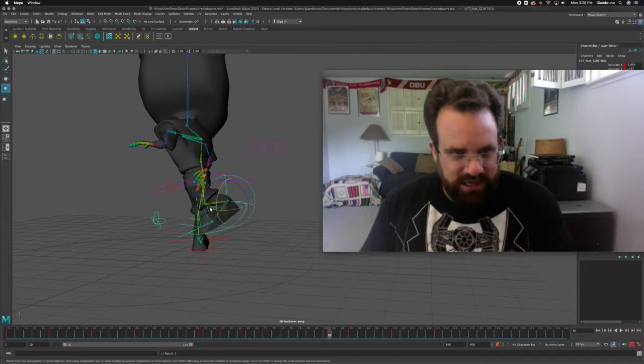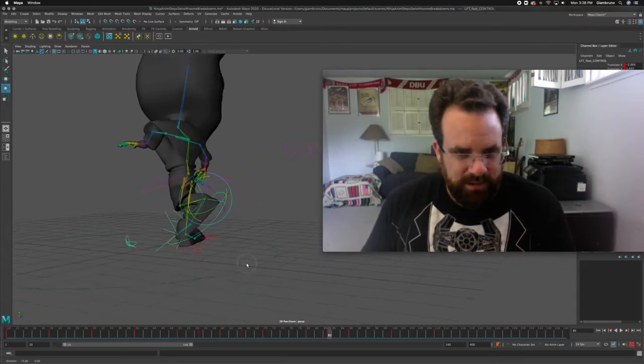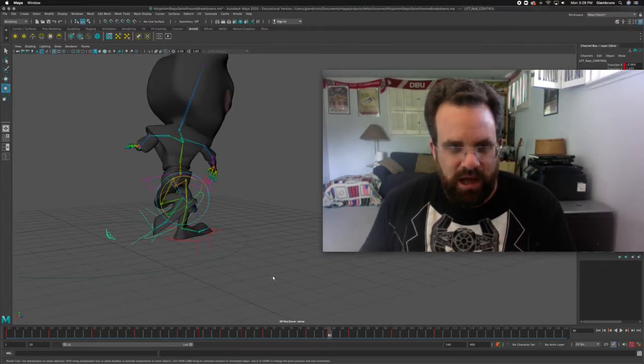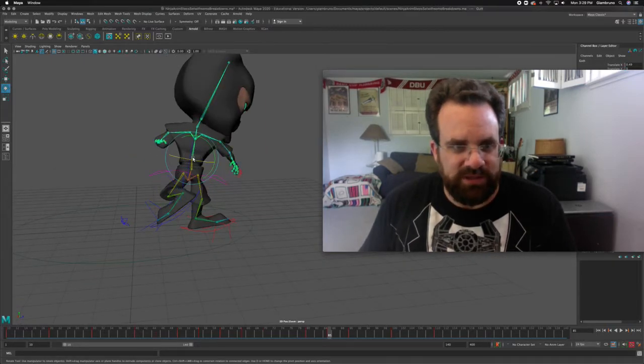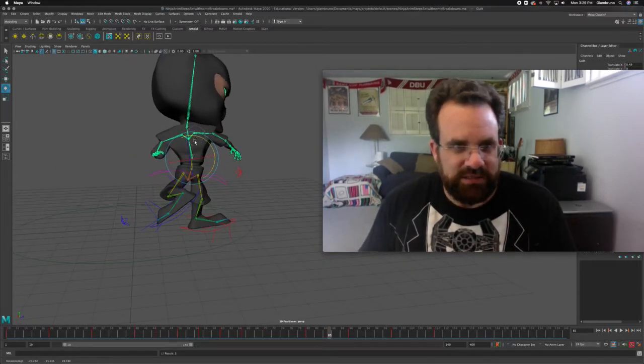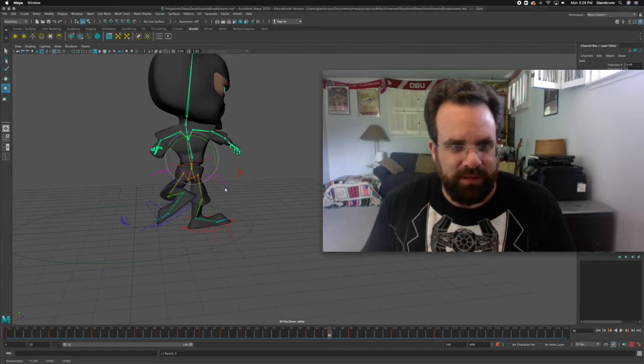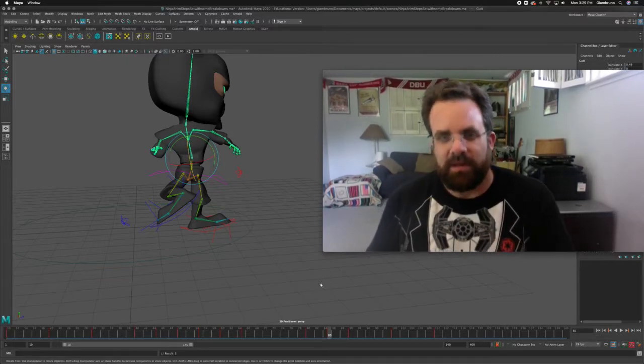I'm going to rotate it down a little bit more. Something like that. So I don't want to spend too much time. And then I'd correct the body so that it's not as crooked. And I'd play with that a little bit more, maybe make the arms move a little bit. But this is good enough.